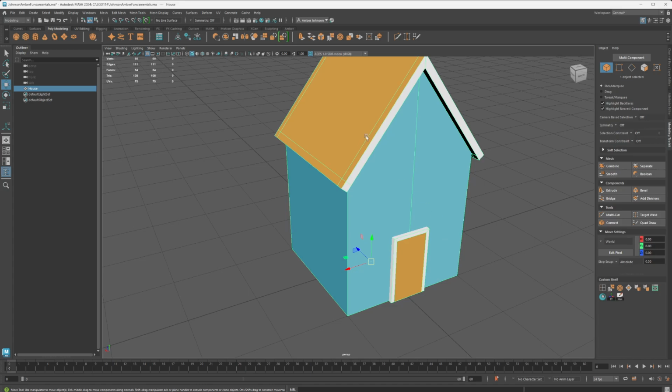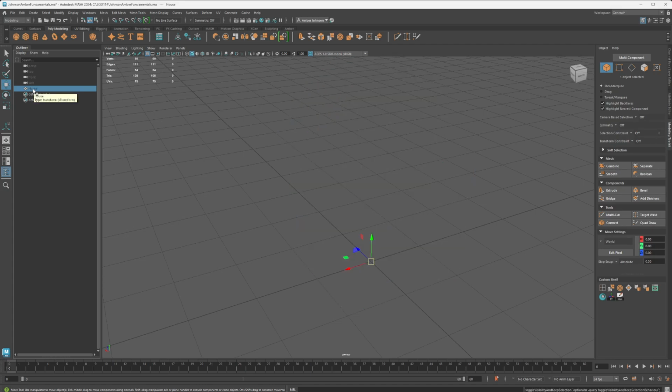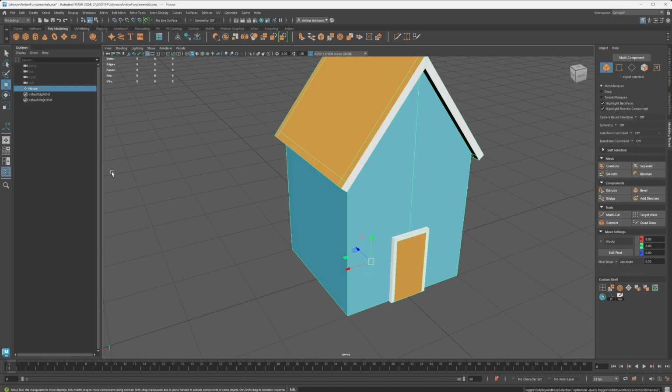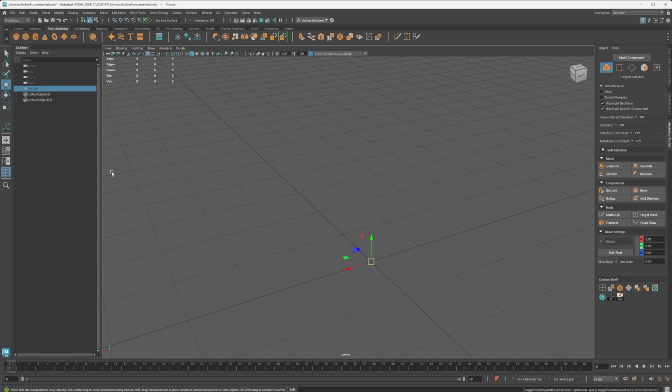I'm going to hide the house so I don't have to worry about it. So I'm going to select the house and hit H on the keyboard for hide, and notice that it dimmed it out. This means that it is hidden. It's still there, but we don't have to see it and we don't have to have it in our way. If you need to bring it back, we can just hit H on the keyboard again to unhide it. So that we don't have it in our way as we model, because I do want to model this apple tree at the origin.